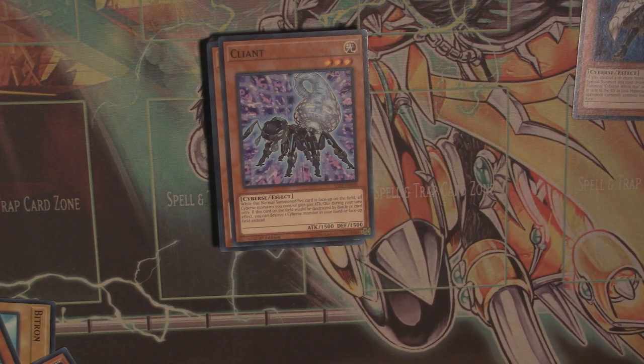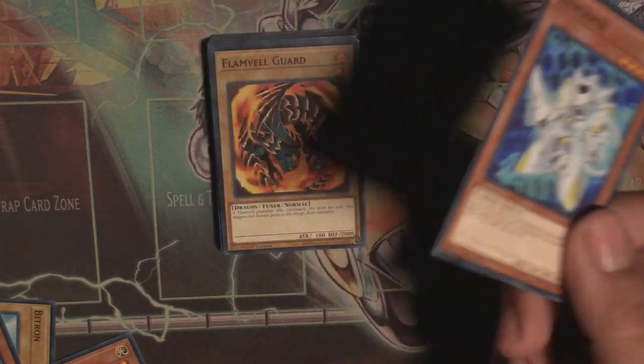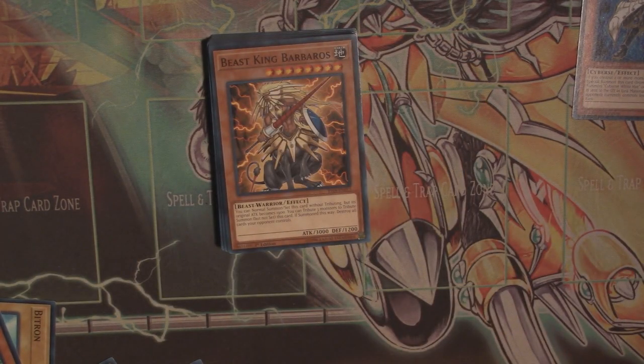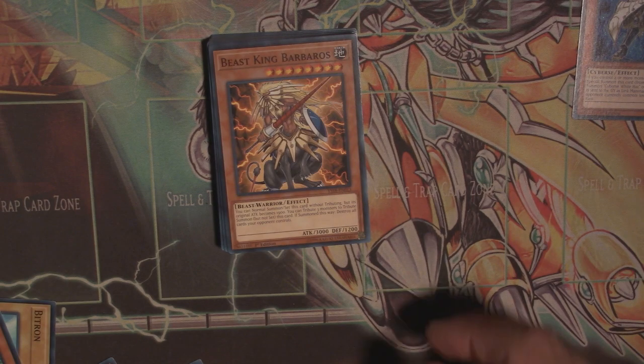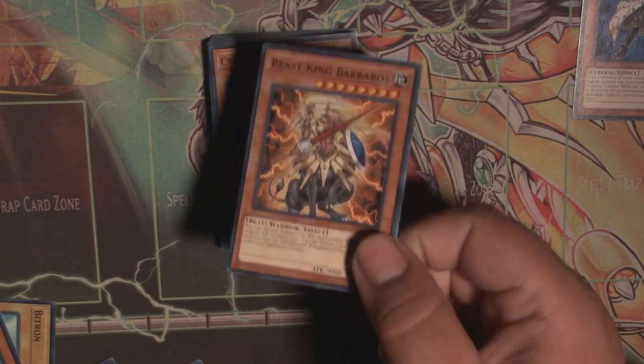Client is not that great either. Bit Trooper, it's not that great because it requires a level 2 or lower. Flame Guard, old school. Beast King Barbaros is an old school card. You can almost summon it without tributing, but its attack and defense are low. But if you tribute summon 3 monsters to summon it, it nukes your opponent's field.